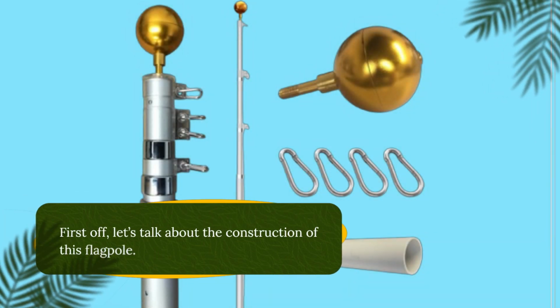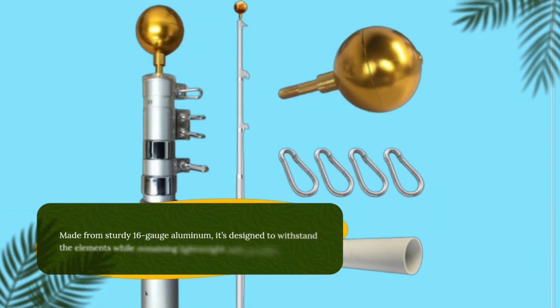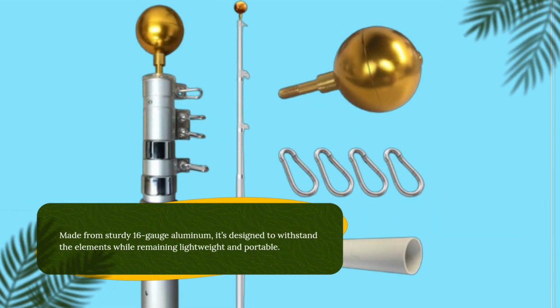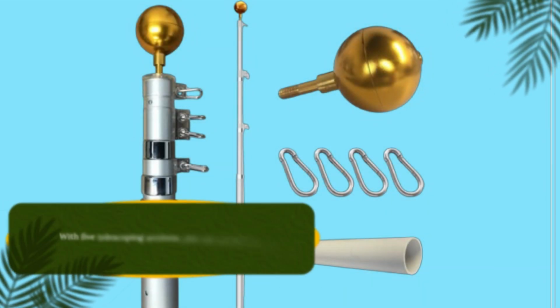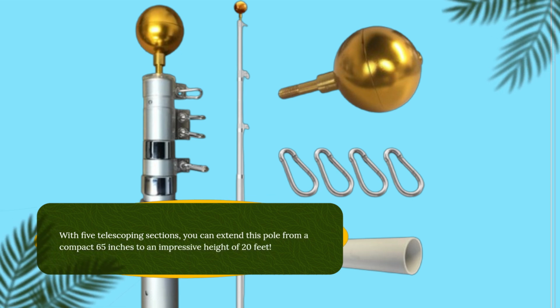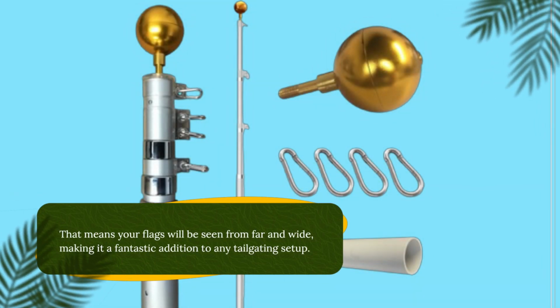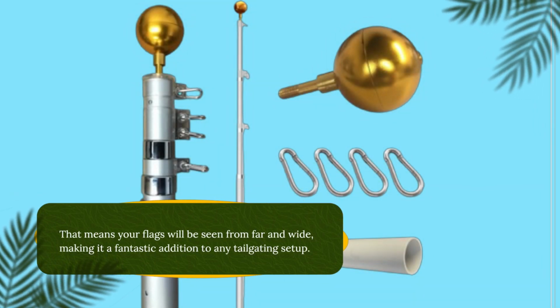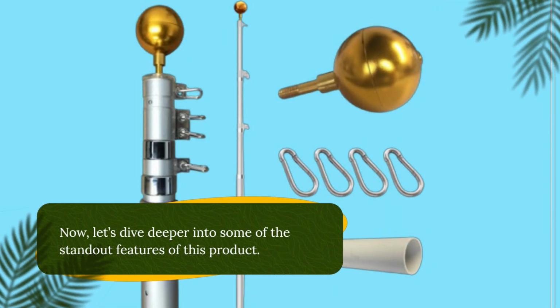First off, let's talk about the construction of this flagpole. Made from sturdy 16-gauge aluminum, it's designed to withstand the elements while remaining lightweight and portable. With 5 telescoping sections, you can extend this pole from a compact 65 inches to an impressive height of 20 feet. That means your flags will be seen from far and wide, making it a fantastic addition to any tailgating setup. Now, let's dive deeper into some of the standout features of this product.